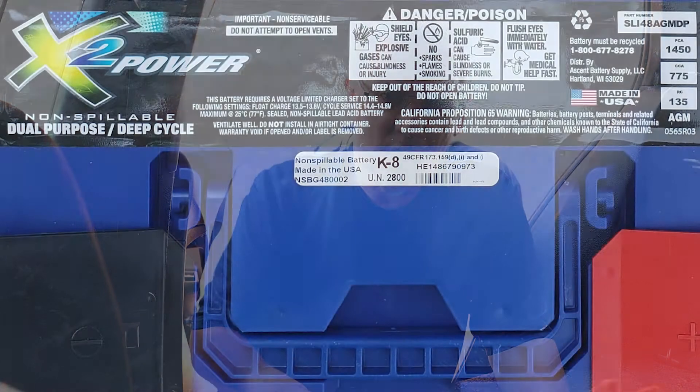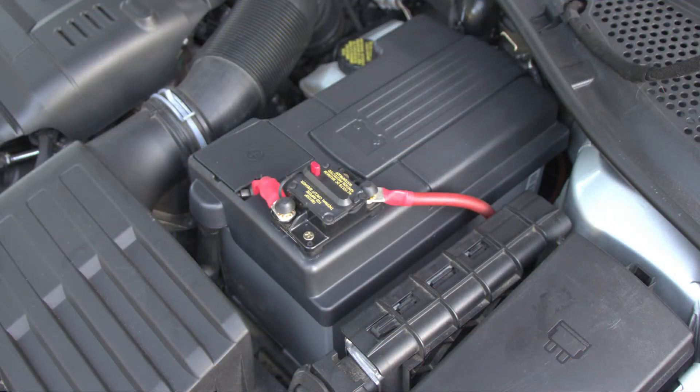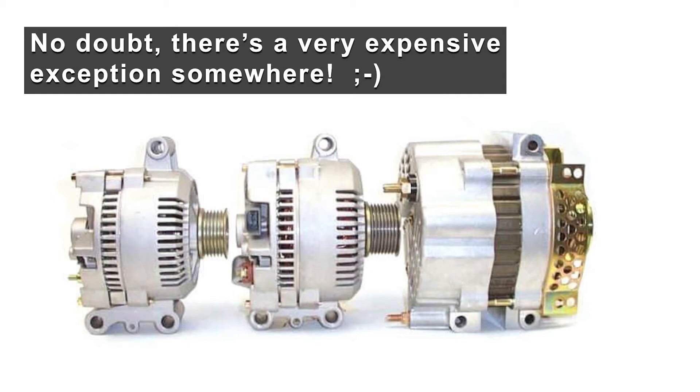First, odds are very good that the secondary battery has a different chemistry than the starter battery. Most OEM starter batteries are flooded wet cells, gel cells, or maybe even an AGM battery — and this car has an AGM battery, but I installed that when the car was three years old. Those battery types like to charge between 13.8 and 14.2 volts. Lithium iron phosphate batteries, which are very popular for upgrades — also known as LiFePO4 batteries — that's what I have under here. They like to charge between 14.2 and 14.5 volts, depending on how the installer set it up. A single alternator cannot charge at two different voltages.